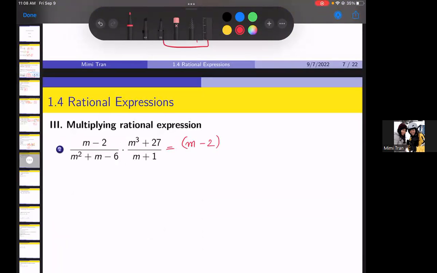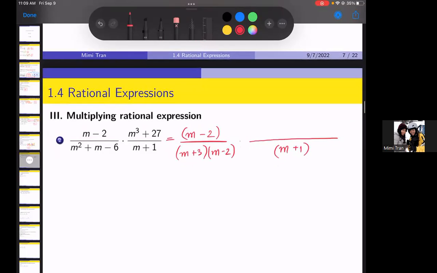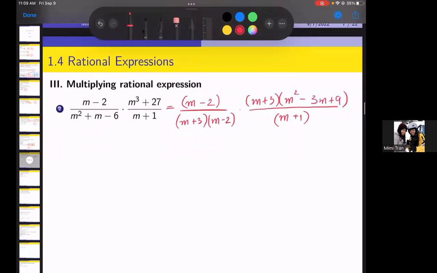Someone else factor the denominator for me. Someone I haven't taught yet. Yeah. +3 -2. Good. All right, the big one, the hard one. Well, I think we just did it, kind of. All right, the top. Yep. Very good. And now you simplify.